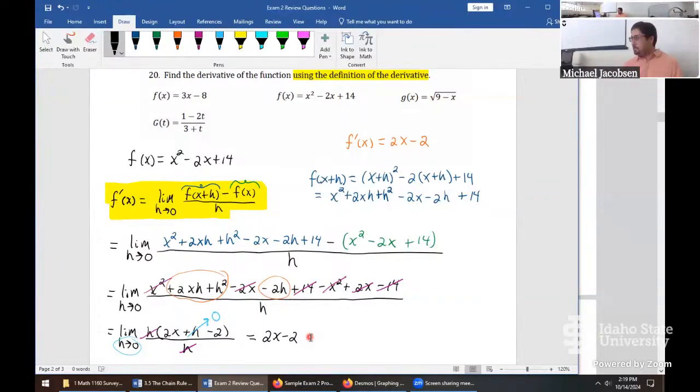Okay, and like you mentioned, there are extra problems here on the actual exam review, but they get more and more challenging as you go throughout the problems. Think of doing it again for g of x or doing it again for capital G of t as just additional practice. They're harder than real exam problems, but in a sense, that's not a bad thing. You wouldn't want to do all the easy problems and then have an exam where the problems suddenly become a notch harder. So it's a little bit the opposite on this exam review. Well, any other questions folks would like to take a look at?